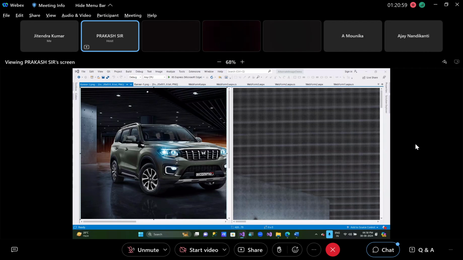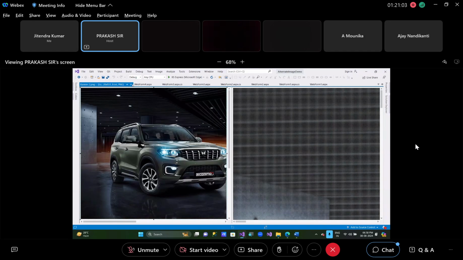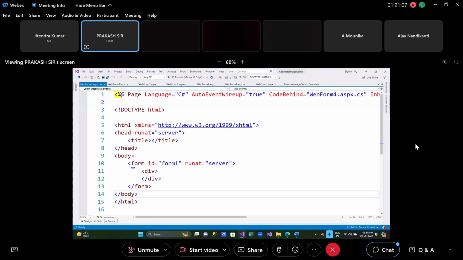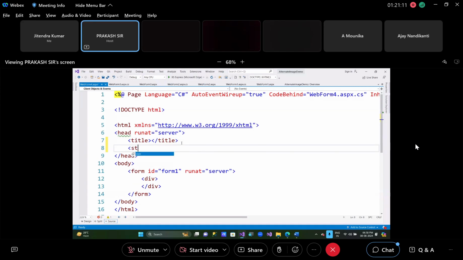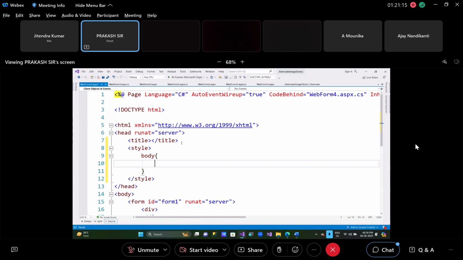So what I can do is go to source view and go to style. Inside the head tag you can add style. So your body again. This time background image colon URL you need to give, guys.